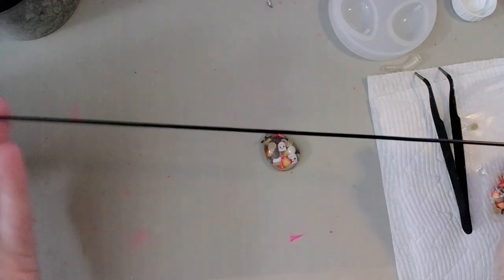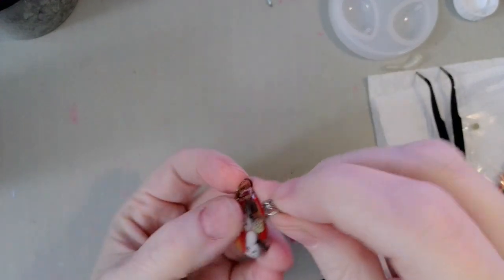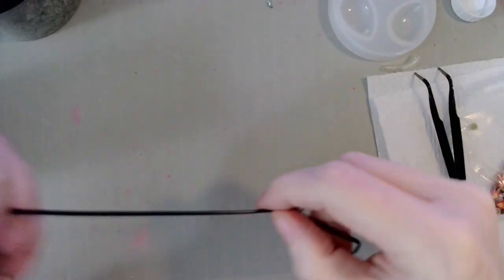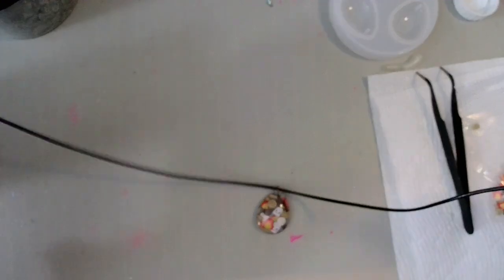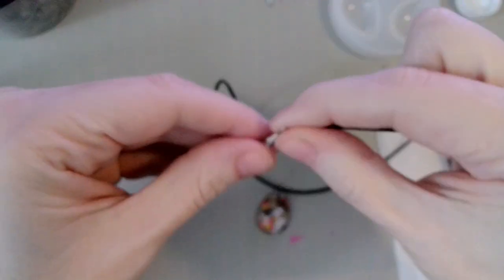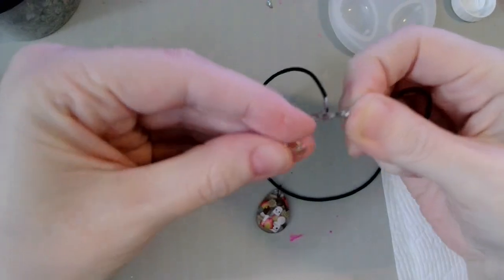Just a little simple black cord necklace that's got a lobster claw. And with that mold you can make three of these at the same time. You can make a cute little earring set to go with the necklace and everything if you want to, or make three different ones.